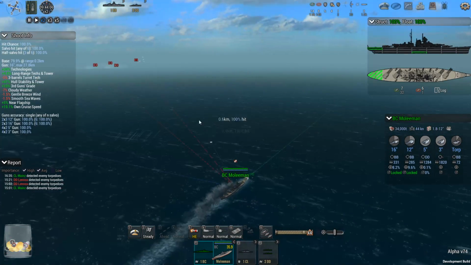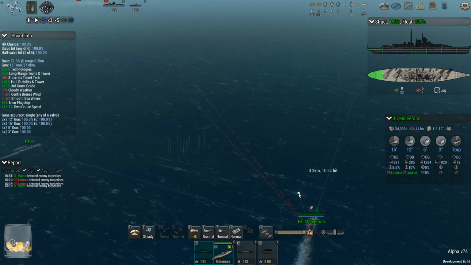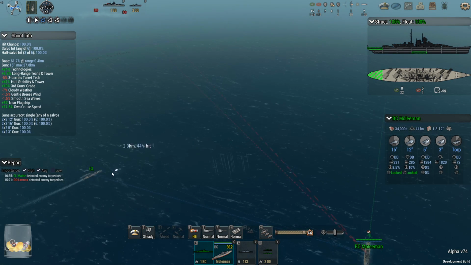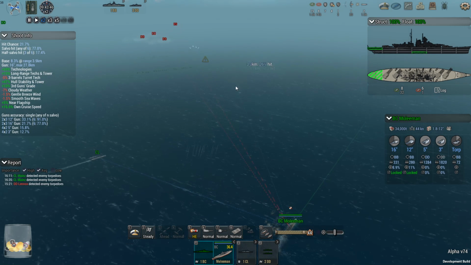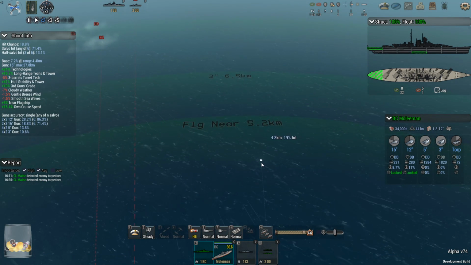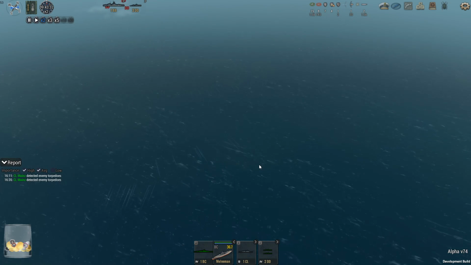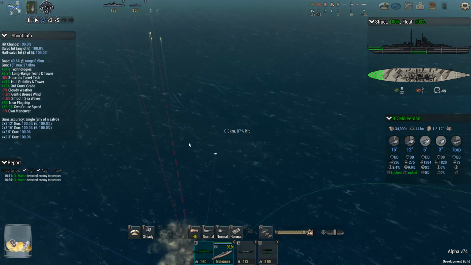Range to the destroyers. 8.7. Torpedo launch from Moleemann. Port flank. Secondaries against the Mastiff. There's the torpedo. My speed is now at 36. Oh, there's a second salvo in the water. And a third.